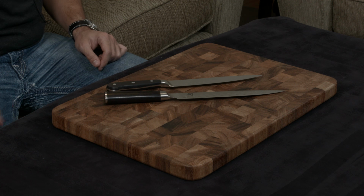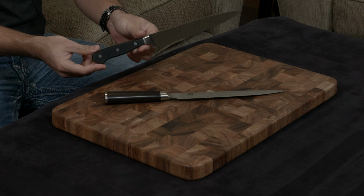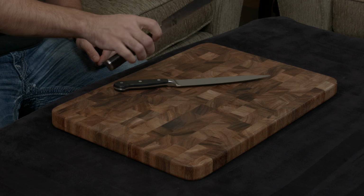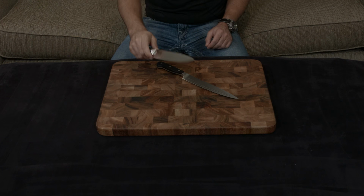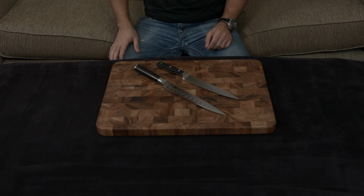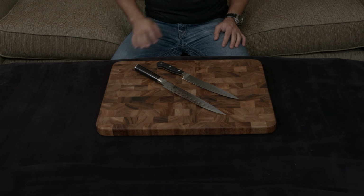Both knives have full tangs, obviously. The handle of the Wusthof is a very traditional German design, while the handle of the Shun is a very traditional Japanese design. It's a D-shaped handle, so when you hold it, it fills your palm in very well and really is a pleasure to use. The Wusthof uses black plastic for the handle, while the Shun uses black pakkawood. Pakkawood is a compressed resin-filled wood, so they're both going to be very resistant to water damage, but I think the Shun definitely takes the edge in terms of material.